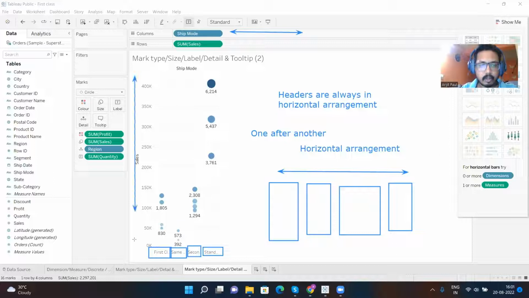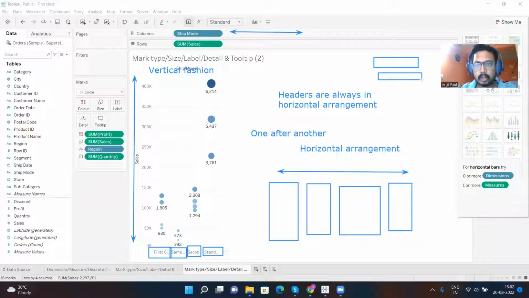now if you see the sales, sales are arranged in vertical fashion, right? So if I give you a bunch of rows, how are you going to arrange those rows? You are going to arrange those rows one below the other, right?